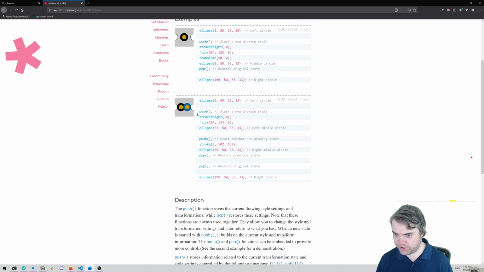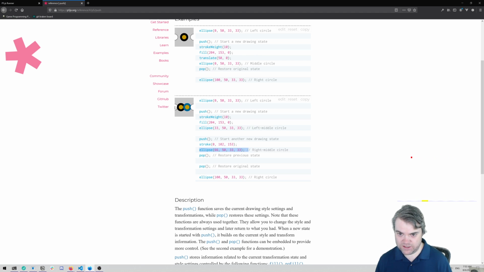So we're going to push, translate everything. Oh, interesting. Okay, so start a new drawing state. So push, they draw this ellipse here, push again, draw the next ellipse. So left middle circle, right middle circle, pop, pop.